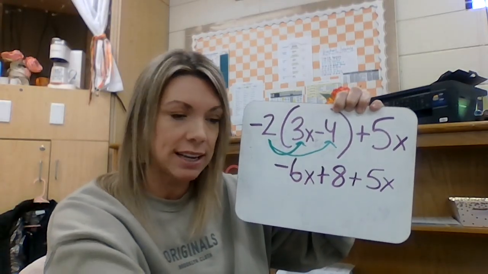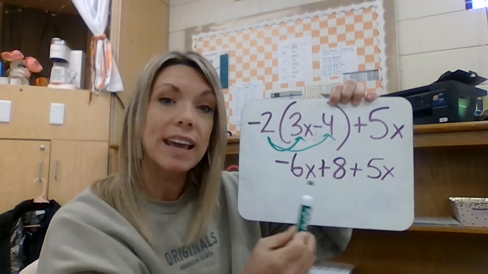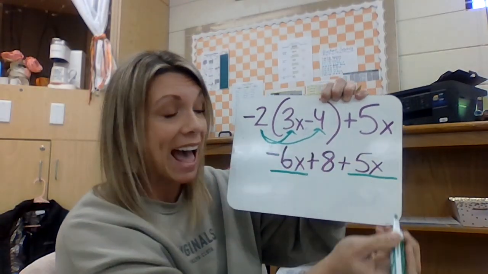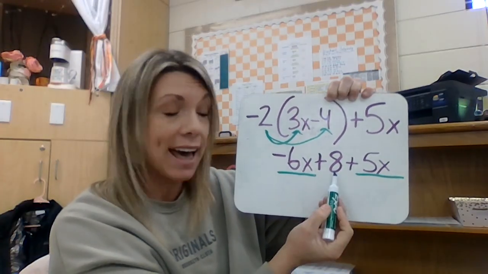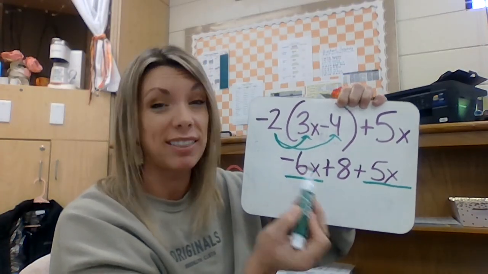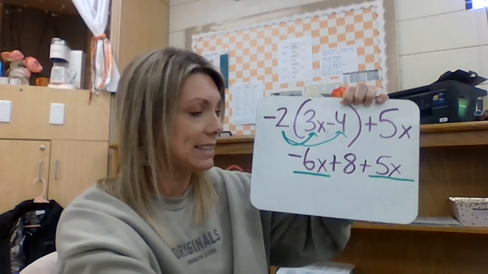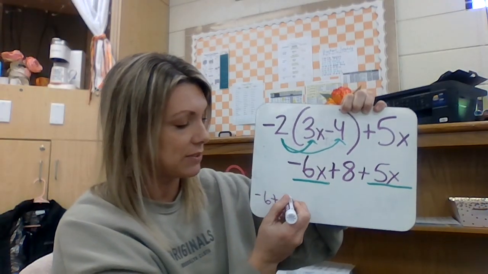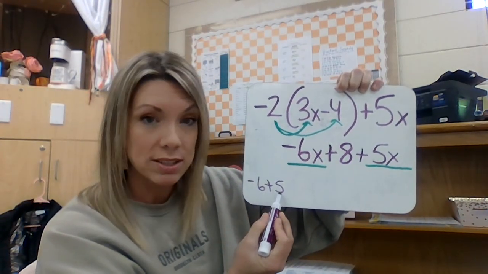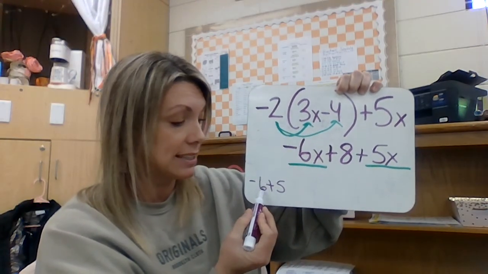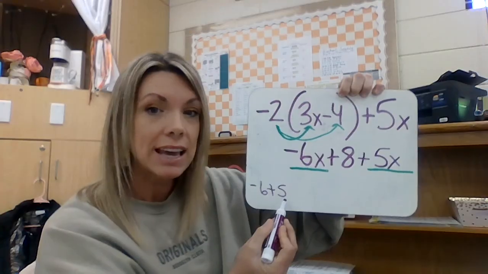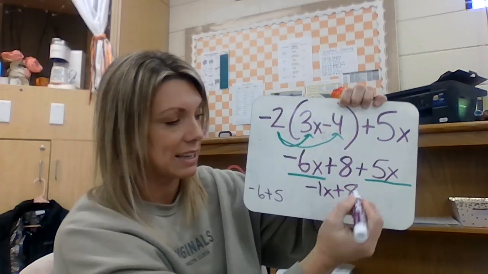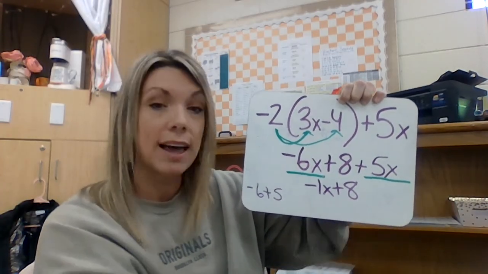Combining like terms is a 6th grade standard that you learned last year, and that just means that you can only add if they have the same variable. So a negative 6x and a 5x can be added because they both have an x. We can't add the 8 because it doesn't have a variable, and those are unlike terms. So the only thing we can do here is say, all right, let's combine negative 6x plus 5x. Well, if you know that negative 6 plus 5 is 1 negative, 1 positive, that means you find the difference, and your sign is the sign of the larger number. Negative 6 plus 5 is a negative 1, and that is negative 1x. And then just bring down your plus 8, and you can't combine anything else because those are unlike terms.